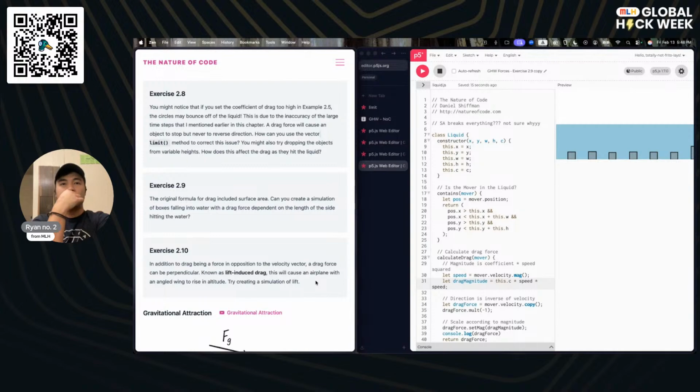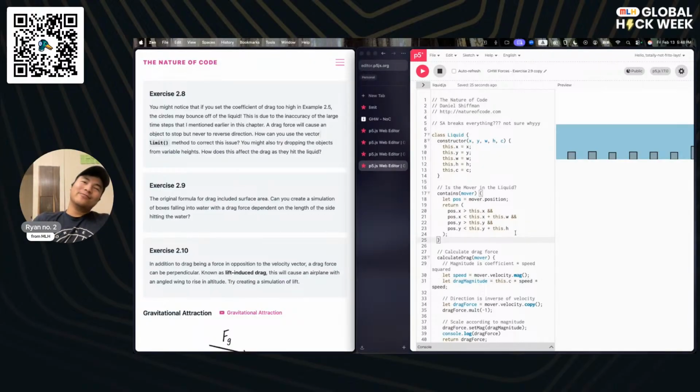So I guess what we would need to do here is probably make a completely fresh take on this entire example and make it so that the boxes are moving in the other direction, moving from left to right instead of up and down.